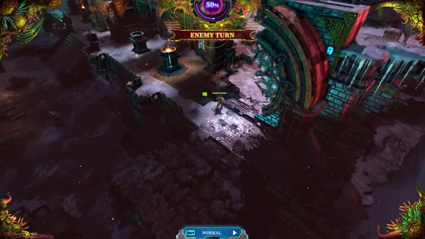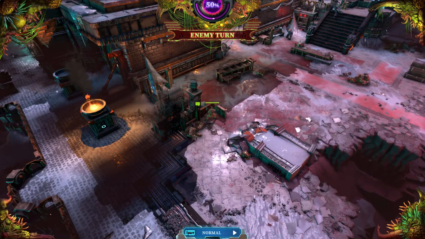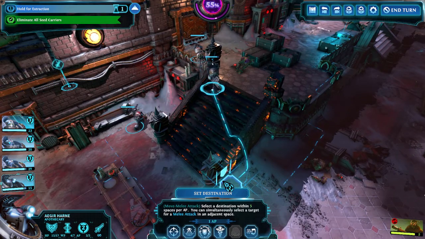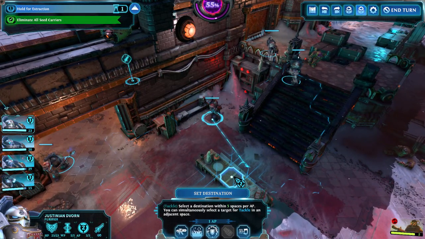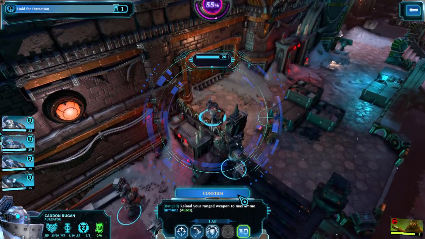Buffing your guys, but I'm just gonna keep moving away from you. Probably. Come at me now! Loaded! Alright, alright. Praise the Emperor. Rugen needs a reload. Reloaded.